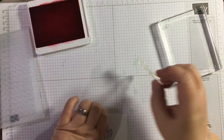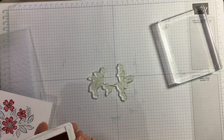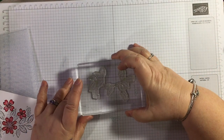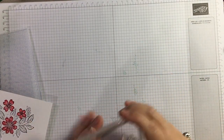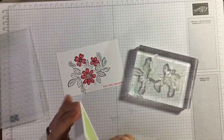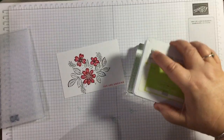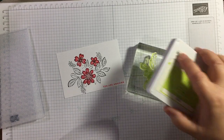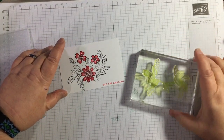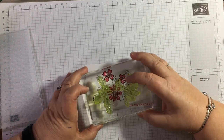And what I'm going to do, because this is kind of a weird shape and not solid, is let it relax and then pick it up. I've shown you that quite often, because if you pull it and stretch and try to stick it on, you'll get it all out of shape, particularly if you want it to fit in. So I'm just greening this up. You could use your pens, your Stamp-Right markers, and you could make these bits a different colour to the rest. But I'm just keeping this quite easy.